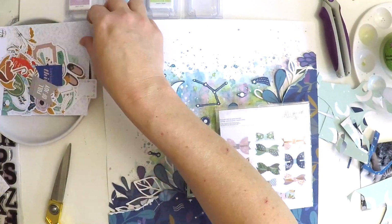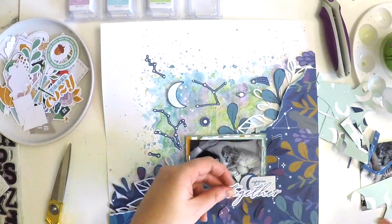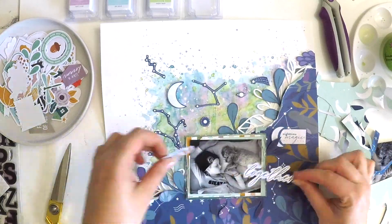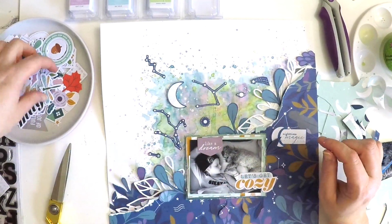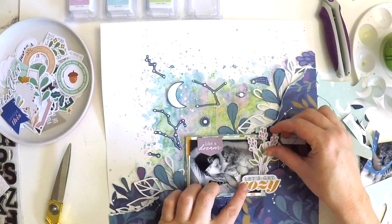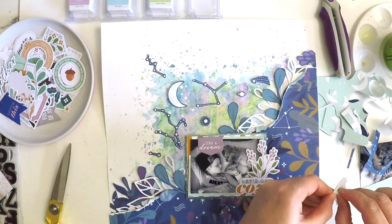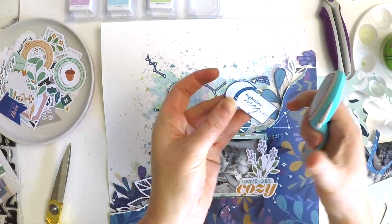There's 2 ephemera packs in this collection. One's just full of florals, and the other one is more of a traditional ephemera pack, which has frames and titles, some florals, some tags, some banners and things like that. And I've decided that I'm going to end up with the Let's Get Cozy and Like a Dream little banner there, which I rough up those edges. So here you can see I'm just playing around with what works, and that floral, the Let's Get Cozy, that beautiful Nighttime Magic there are the ephemera elements that I'm going to stick with for this one.